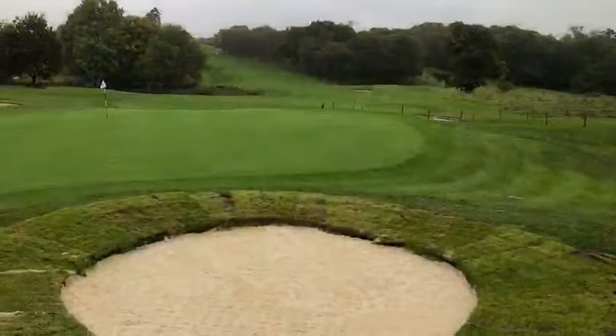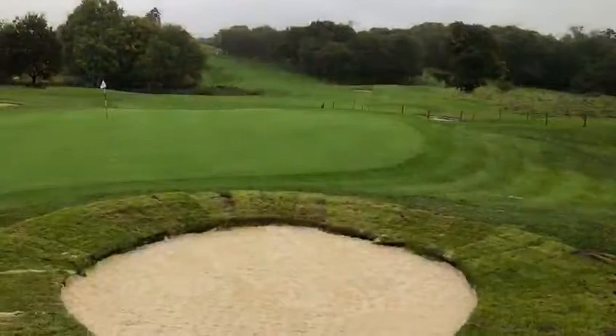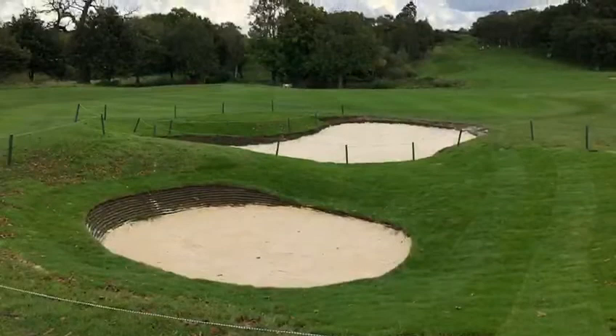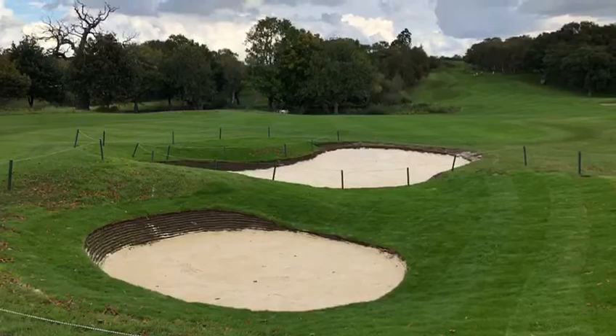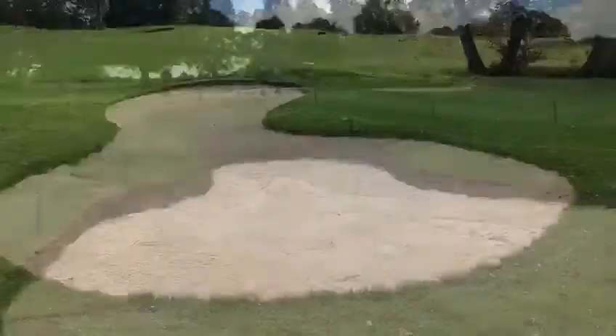To keep the original ones as playable as possible while they're waiting to get upgraded, we will be putting more sand in them over the next couple of months, topping them right up so that they're looking better than they currently do and will be decent going through the season. We look forward to upgrading the ones we're going to be doing this year and I'll give you more details on that as we get nearer to doing them.